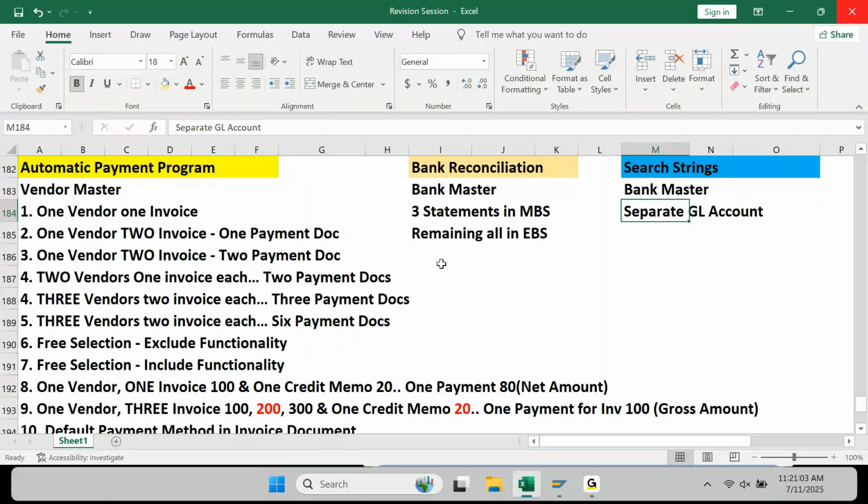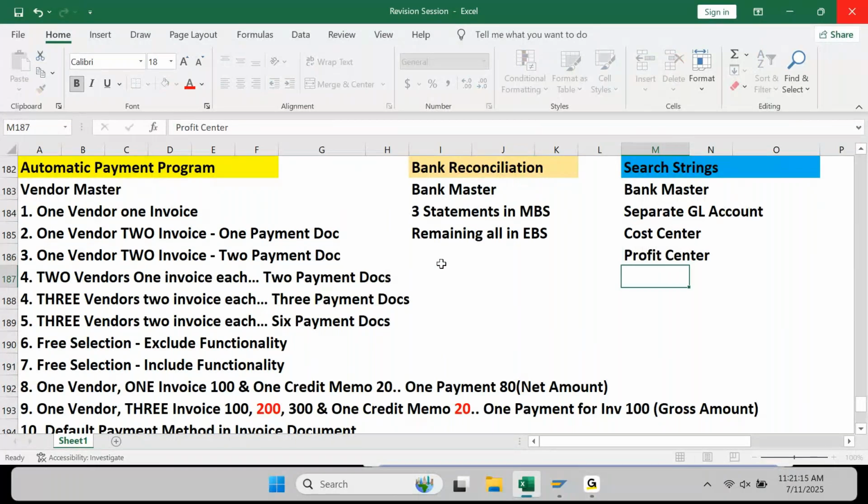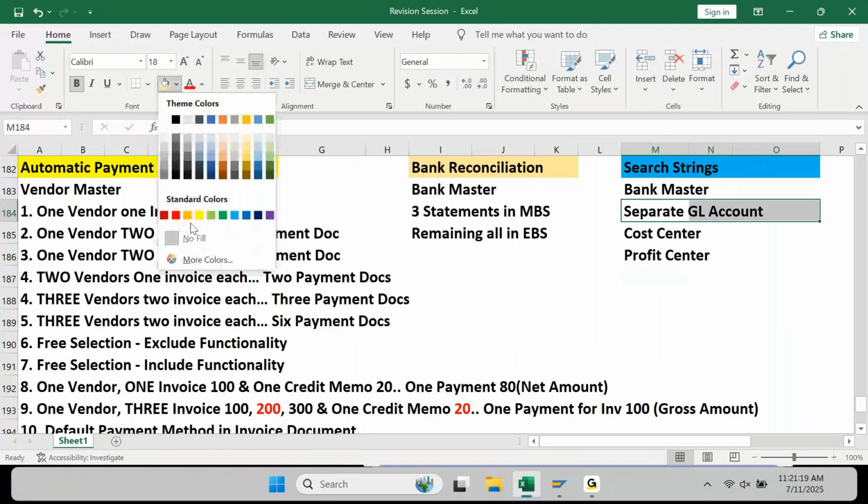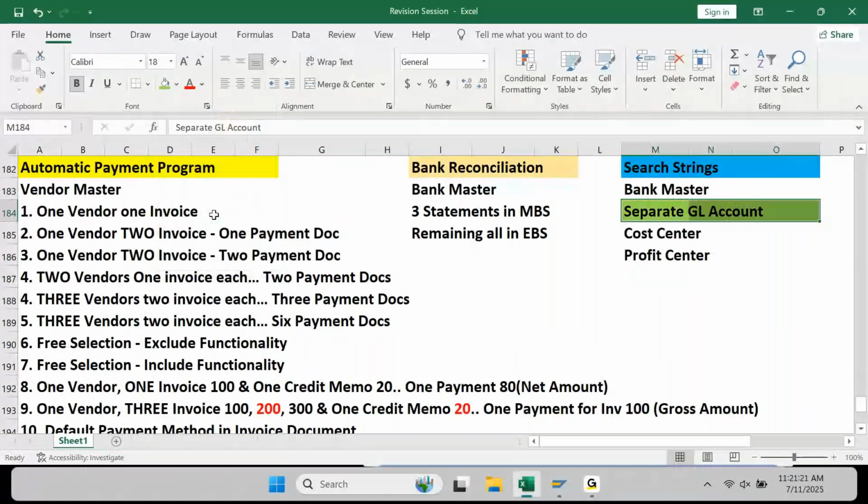You can also do it for cost center, and you can also do it for profit center, but your primary focus should be this one and this one.